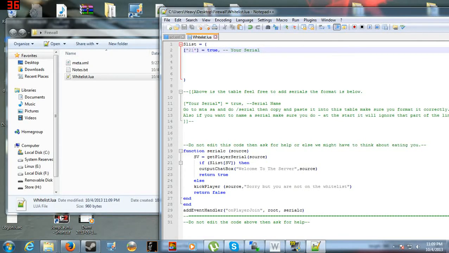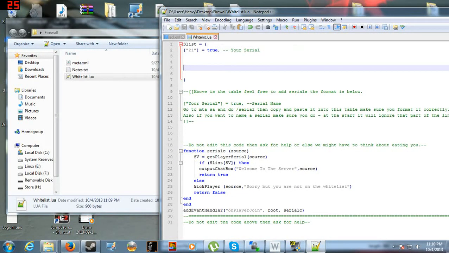Honestly, the reason I made this resource is because passwords do have their flaws, and this is a good way of protecting your stuff, but it's still a good idea to keep passwords on your accounts and to keep functions exclusive to administrative accounts, because you're more likely to protect your stuff that way, and you're less likely to run into any particular issues. So what you might want to do is use this as your primary system to kick players who aren't administrators or haven't been put on the whitelist, and then use your other stuff to protect your server, like your functions and all that.